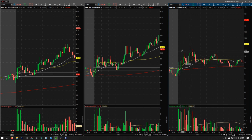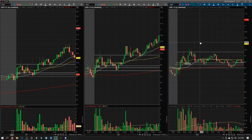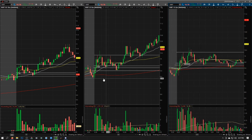10 cents. And my profit target was the high of the run. So you can see here, that's a good 40-cent upside to a 10-cent downside. Pretty good, especially in the open here. The move was super clean. You look at the trend that we're looking at here, and it's something like that, right?